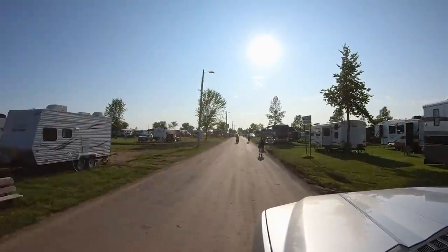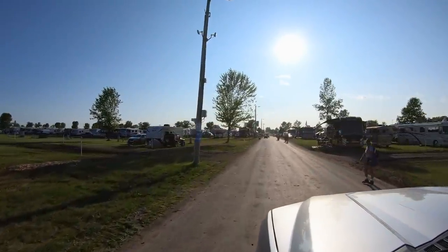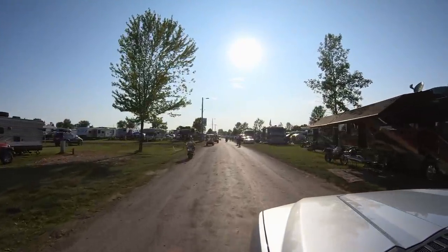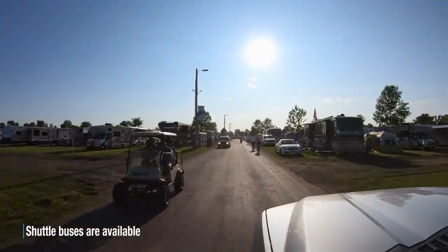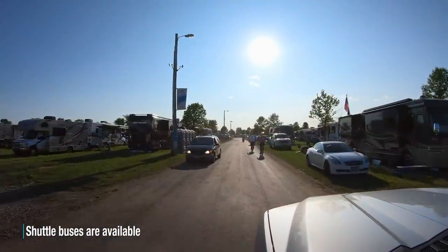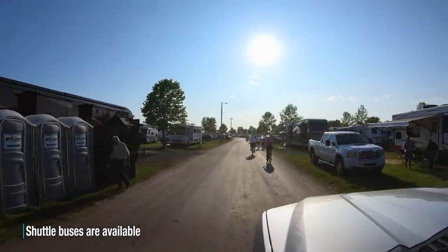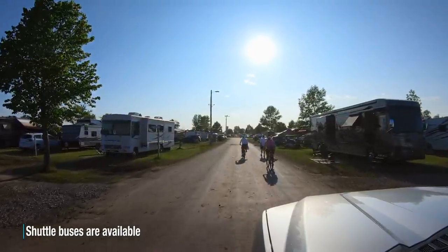But they have places to park everything before you walk in the gates. If you have a bike or a golf cart, definitely this is where you want to bring it, because if we would have had bikes, it would have been easier. We probably would have gone to the show more often because we could have just gone over there. But because it was a half mile walk, and we could see the show right off of our deck, and we were like, that looked pretty fun. It's a half hour to walk there, well, not a half hour, but by the time we get there and back. Okay, so that's about how to get around, and then how long should you stay?